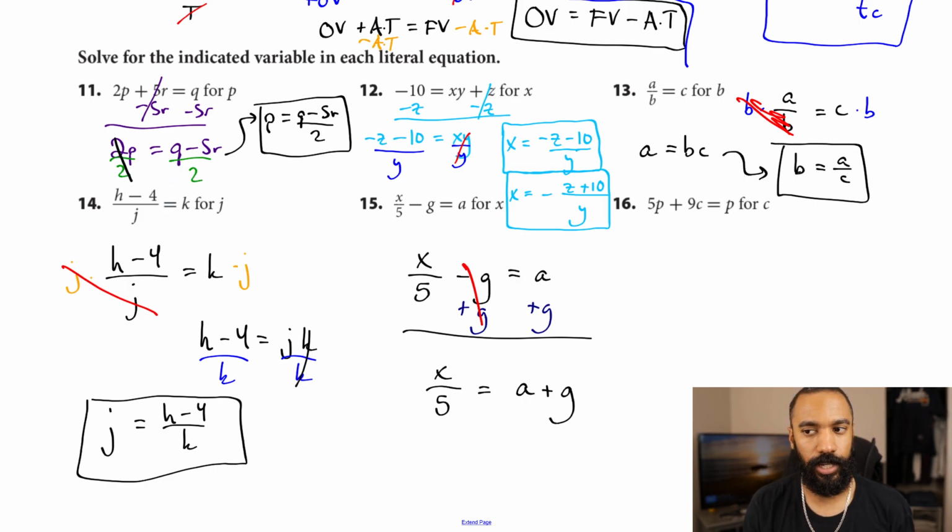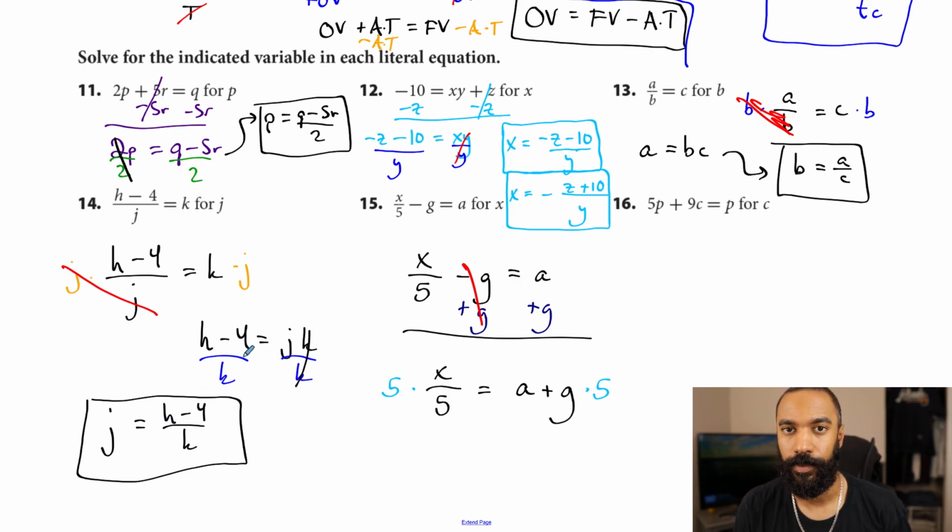But keep in mind, just like when you divide both sides by something, you better make sure that every term in the other equation gets multiplied by 5. Don't just write this. Why not? Because right now only g is multiplying by 5. I need this side of the equation to multiply by 5. And unlike division, where you don't need to write anything else to indicate a grouping except just a big fraction bar, for multiplication, you might want parentheses around that guy like that.